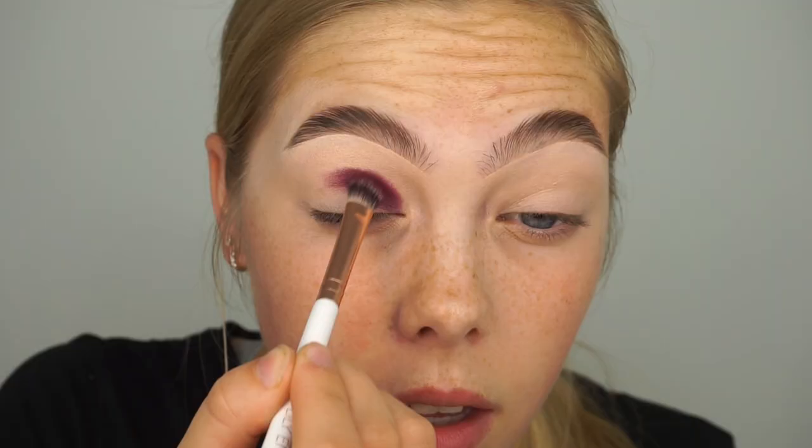I'm going to get straight in with the eyeshadow and start by prepping my eyes with the P.Louise base — taking the shade Ruma 2 from the original P.Louise base and applying it all over my lids, then patting it in with a kabuki brush. I'm going to start with the shade Down Under, which is a gorgeous dark plum-maroony shade, taking that on my Lily England 102 flat packing brush and packing it all over my lid, starting to wing it out to the side.